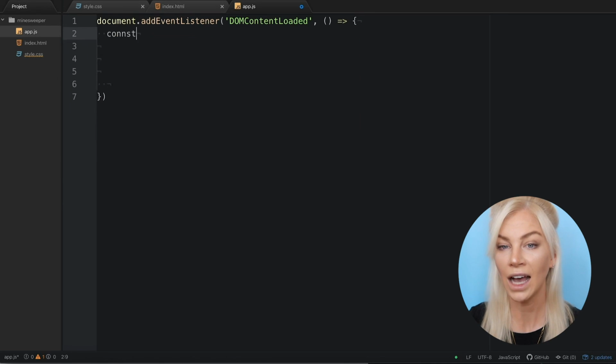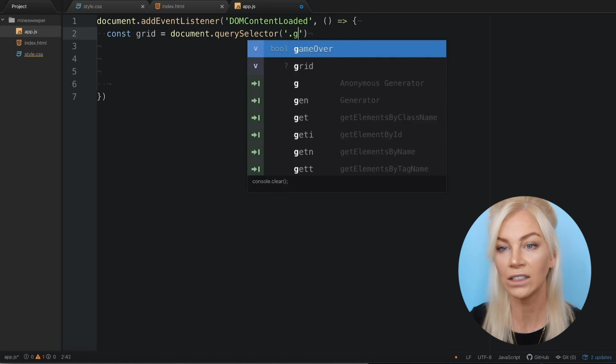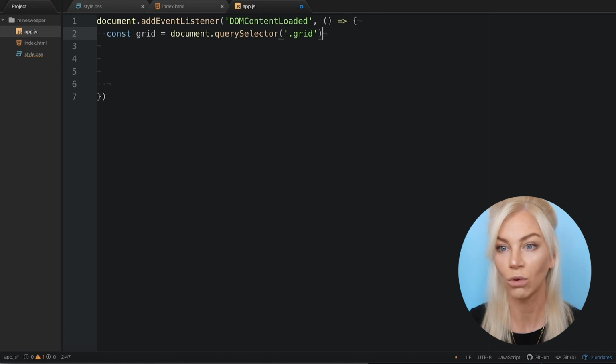Now we have that, let's pick out our grid. Using const, as this will not change, I use document and attach the inbuilt JavaScript method querySelector to it. In it, I pass through the class name of grid. Please note, I am using a dot to tell the JavaScript I'm looking for a class name. Now, the JavaScript knows to select the div with the class name of grid from my HTML document and call it grid, so that we can use it later in our JavaScript as grid.